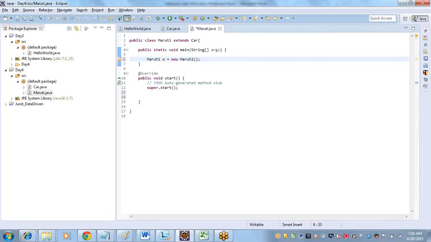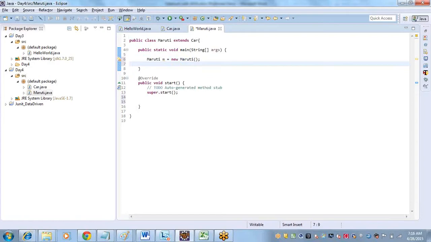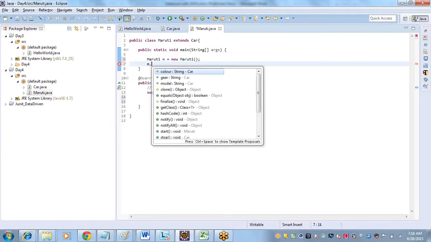So for that we have to create an object, and you create an object like this. This is called the object and M is called the reference to that object. Then you just write M dot, and it will show you all the properties from the main class as well as from the child class.